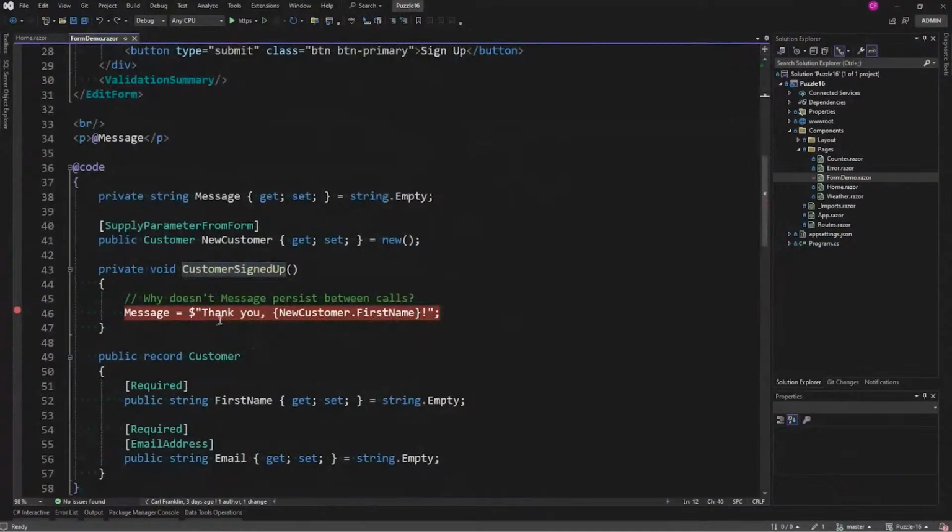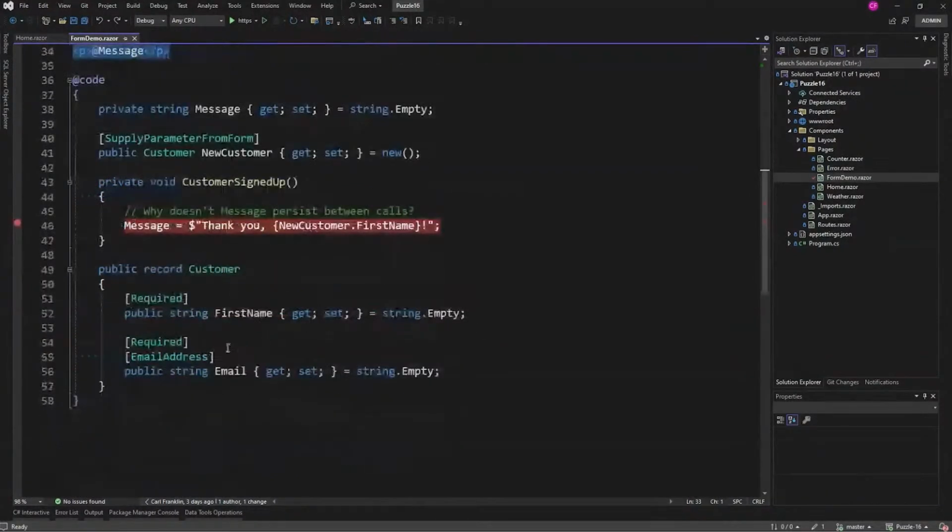So I put a breakpoint in the CustomerSignedUp method right here. I've got this new customer that I've supplied the parameters from the form, right? I've got a message that's getting shown to the end user. Remember, this happens without a circuit or anything. And here's my customer object. I've got properties, and I have annotations for the requirements and all of that.